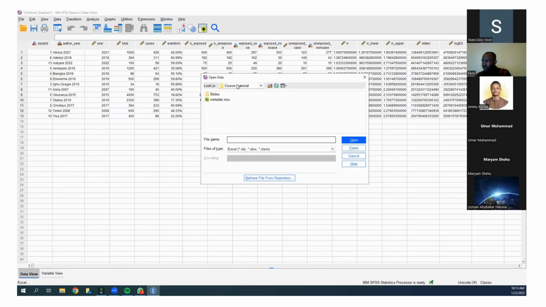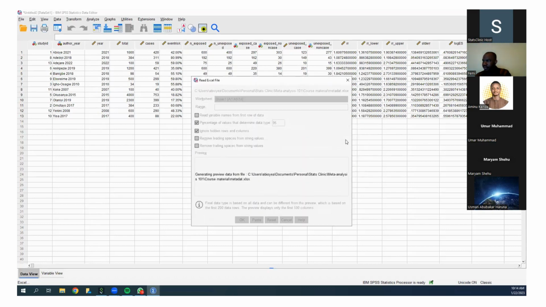So I have it saved here in course material. So you will have to navigate by looking all the way. So if it's in your documents, wherever it is that you have saved, okay? So this is where I have it saved. If you have saved it in downloads, you can find it there. And then you click the file and click open.